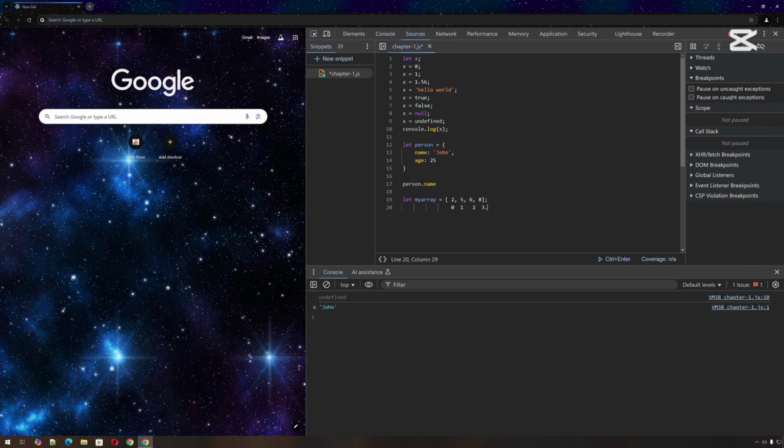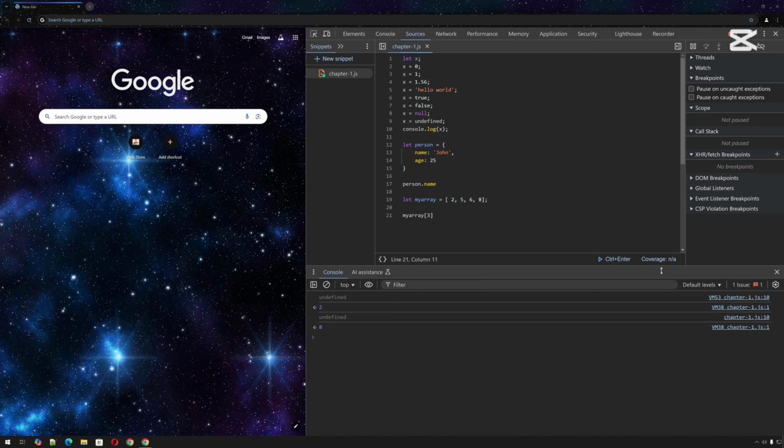So if I want to access to one of these elements, for instance, the element 2, I'm going to use its index to access to this value. So you are going to say my array, open square brackets, and pass the index value this way. If I save changes, let's clear the console and run again the program. You see that we're getting here the value of 2. If I want to access to the last element, remember it starts from 0, 1, 2, 3. I need to put here the index 3, save changes, run the snippet again, and you see the value of 8, which is the last element of the array.